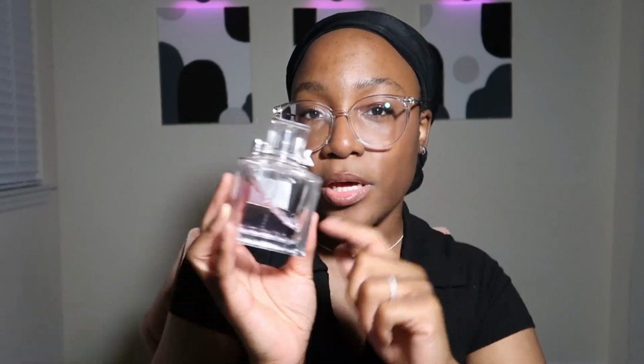But this one, I liked it when I smelled it. I don't like floral scents, but this one really caught me. I liked it when I first smelled it, but as it starts to linger on you, I don't like how it sits. I do like to mix this with other perfumes though, and it changes the game, but this by itself doesn't hit as well as I thought it would. But it's still a pretty nice perfume. This one is the Miss Dior Blooming Bouquet. Those are my top 4 perfumes.